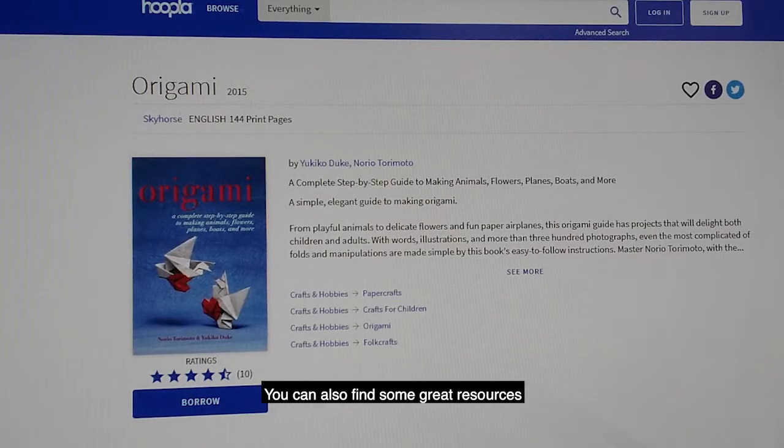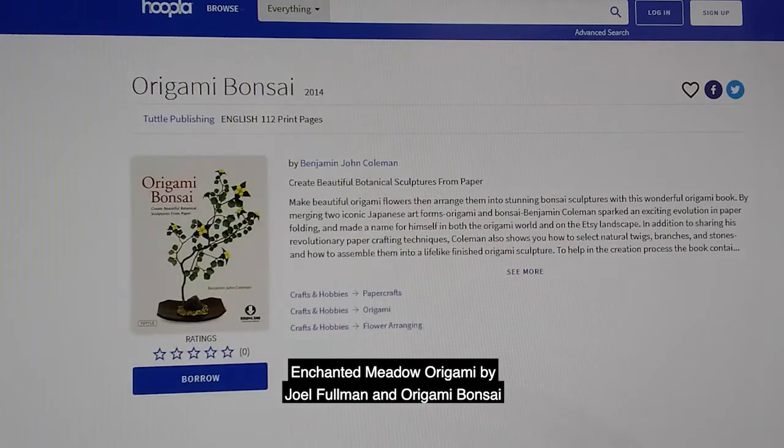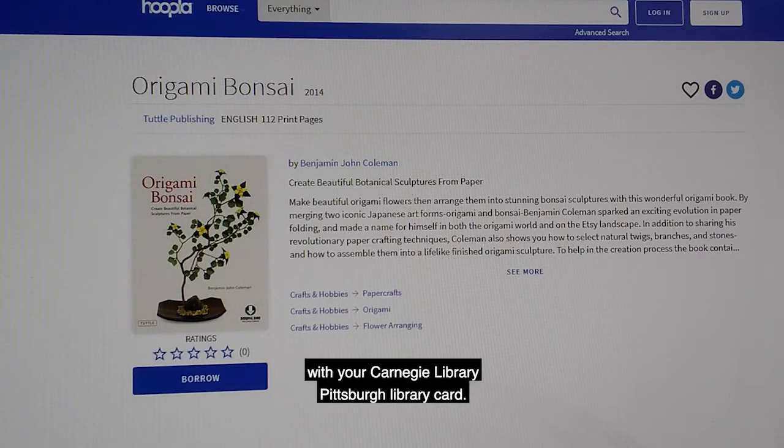You can also find some great resources through Hoopla, like Origami by Yukiko Duke and Norio Torimoto, Enchanted Meadow Origami by Joel Fullman, and Origami Bonsai by Benjamin John Coleman. Access to Hoopla is free with your Carnegie Library of Pittsburgh library card.